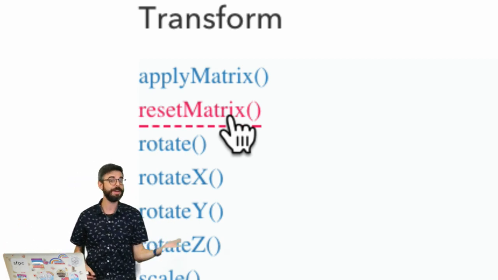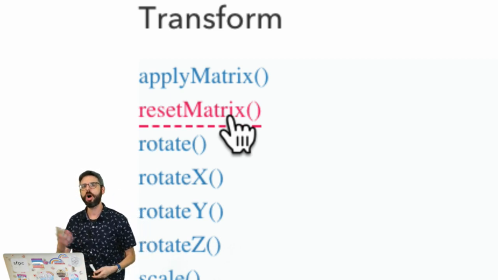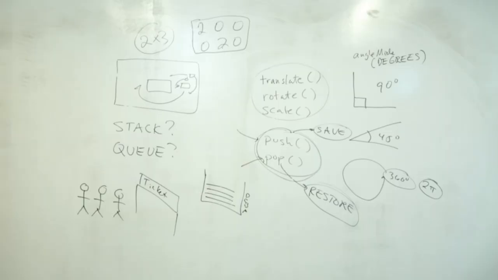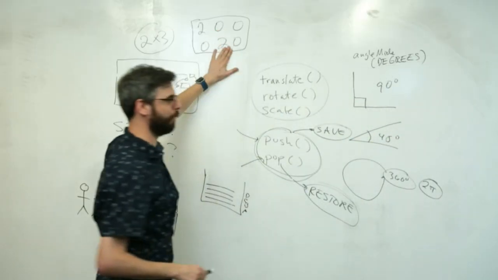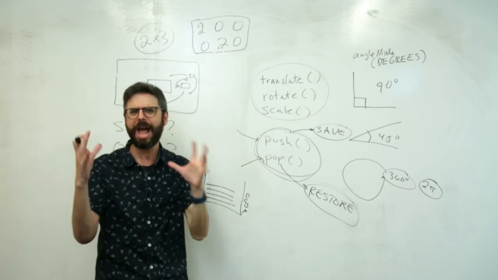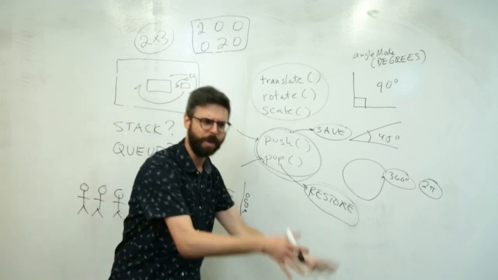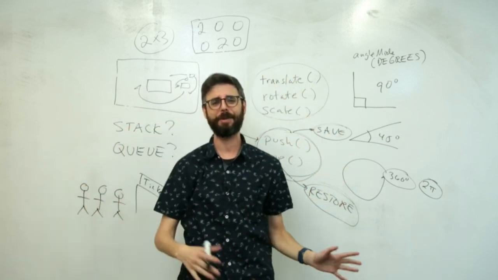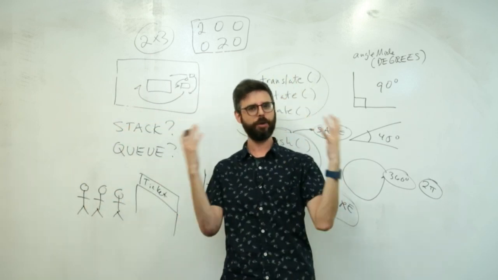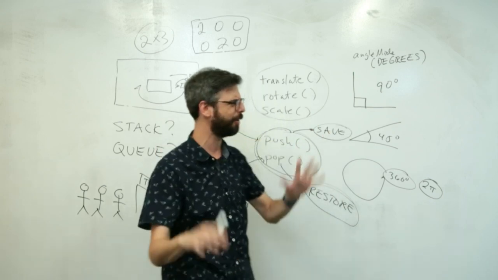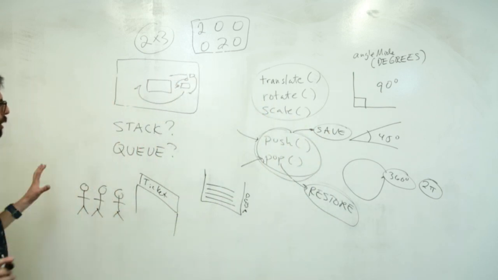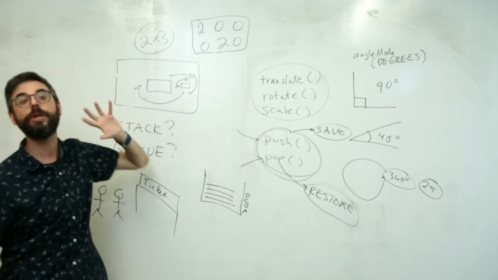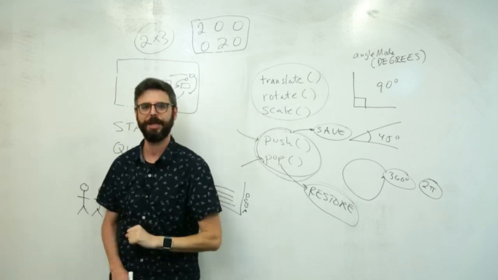applyMatrix, I've never actually used this, and I don't know how far along it is or if it actually works in p5. But in theory, what it's supposed to do is I could cook up my own set of numbers, put that into some kind of array, and then apply that to the matrix. This video better go far away, buried deep somewhere in the playlist, because this really isn't part of the first few weeks of learning to program. But I'll figure that out later. The point is, that's really the last piece that I want to explain: what is push and pop, and why do we talk about a matrix when we talk about transformations?